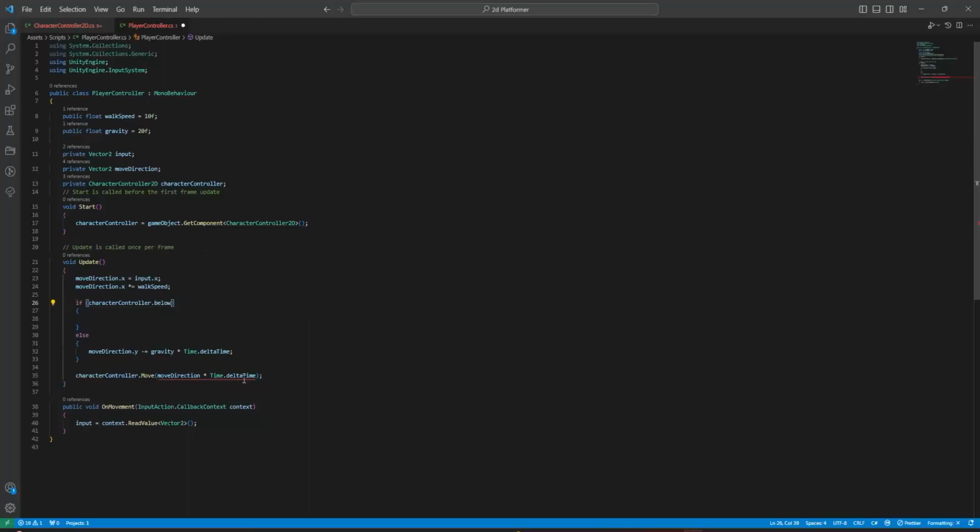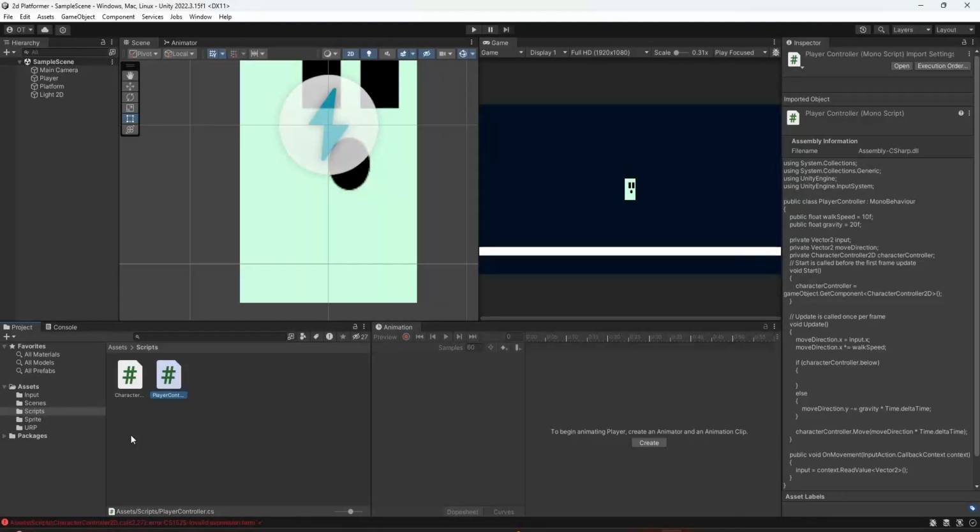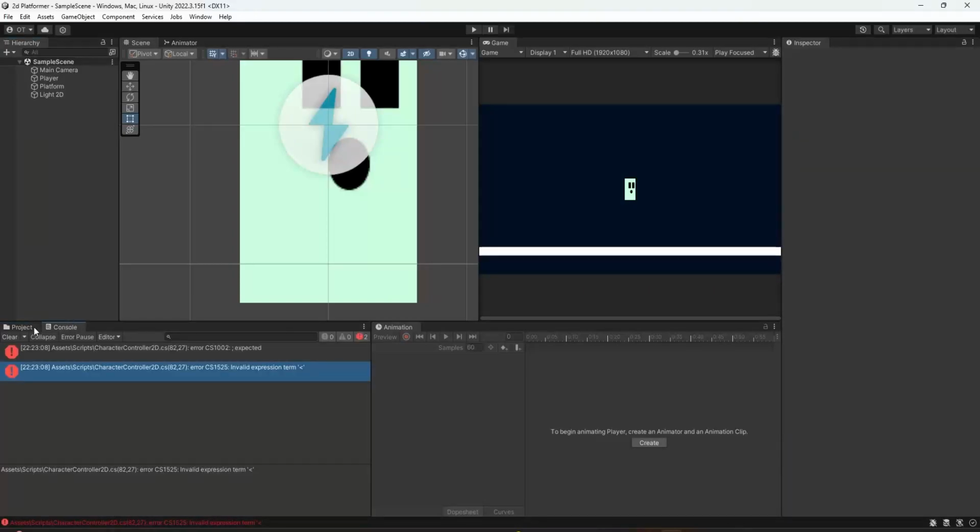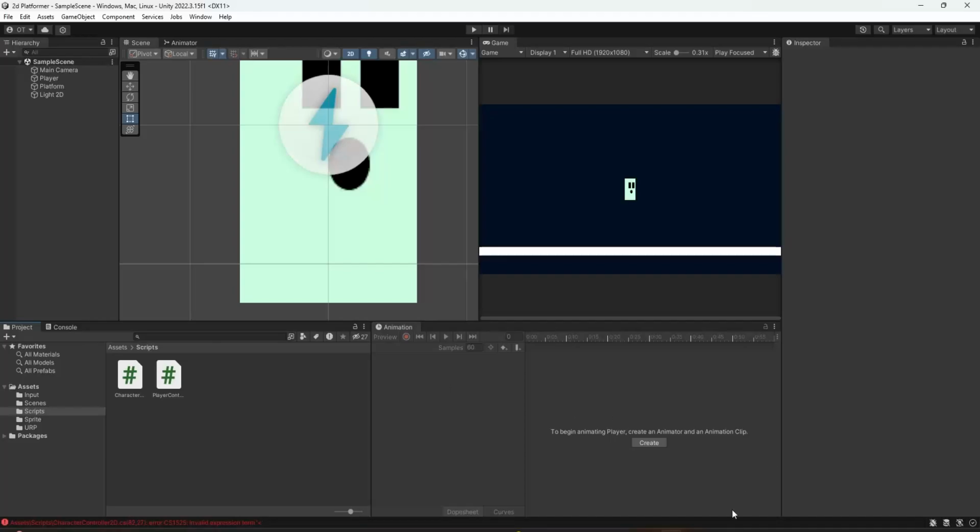For the move direction time dot delta time, that's my character controller. I need to check if I hold my character controller. Where's the error? Oh gosh. Okay, this expression is wrong. Let me check my code.